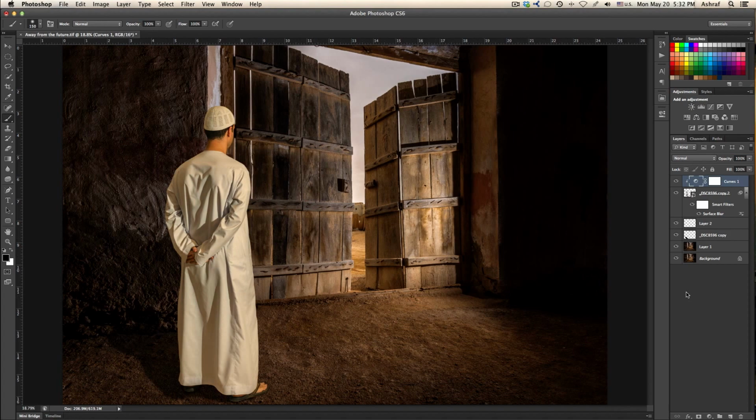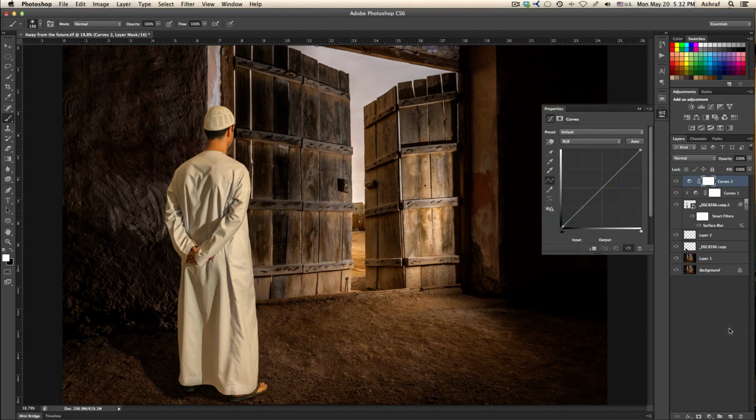Okay, so to make it look much better, in my opinion, of course, I will just go and add a curve where I just want to increase the contrast of that image.